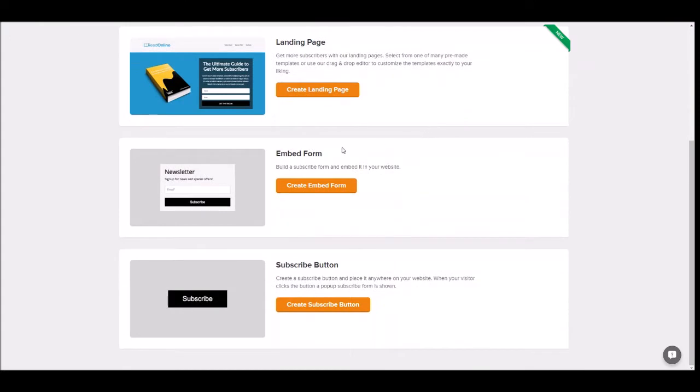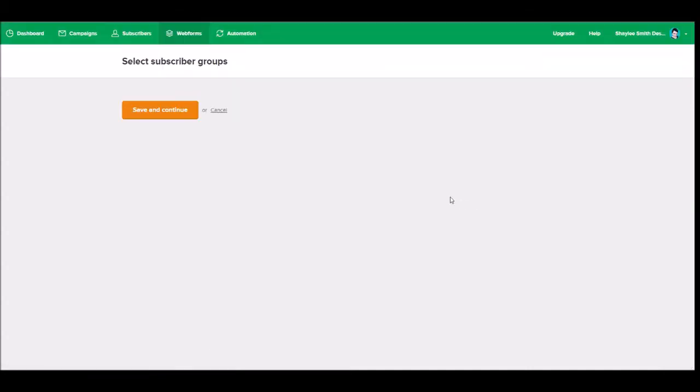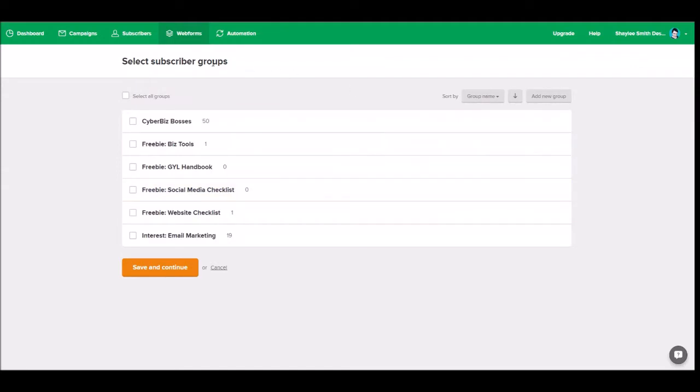And you can do the embed form or you can do a subscribe button. I prefer the button because it's easier to throw into your posts, and that's what a lot of content upgrades are. You click the button and it pops up. So let's do that. Now this is where we're going to pick the groups that they get assigned to when they sign up via this form.